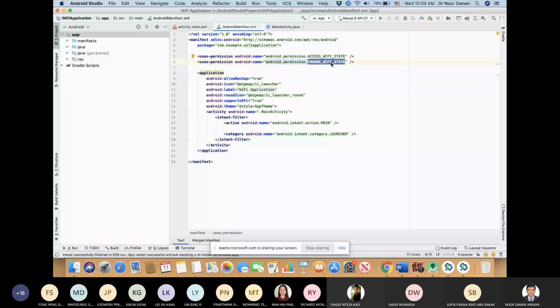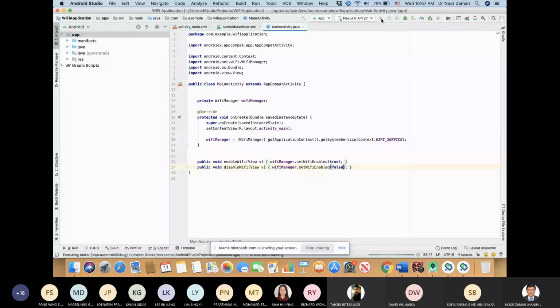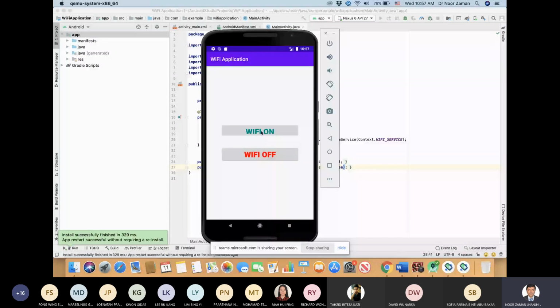Now if we go back and run the application again, maybe it's already running, but no, it's not running. We configured it for this API, otherwise no issue. Now see, when we press this button, we are getting the application context. We say Wi-Fi on, so it takes it and it is on. We say Wi-Fi off, so it is switching it off.